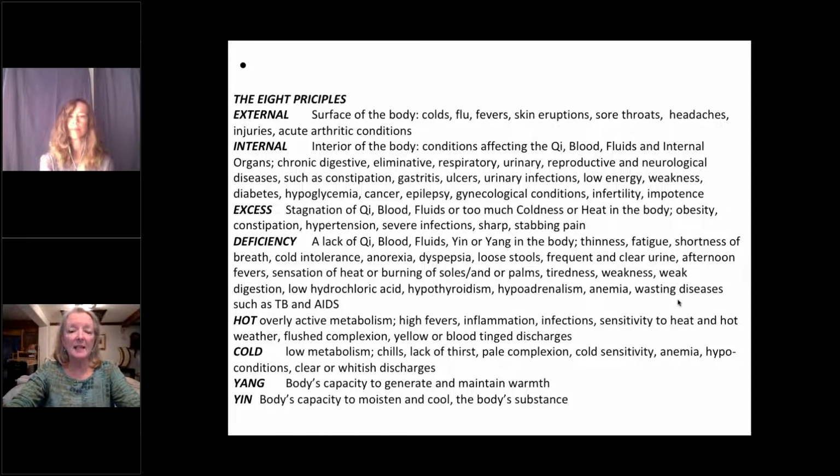But when we take it the next step, we add in the organs, which is what we do Wednesday, Thursday, and Friday. You're going to get some of the organ stuff on Wednesday with 5 elements. I'm going to thoroughly go into the patterns, the main patterns that are seen and experienced, and the herbs used on Thursday and part of Friday, and then Friday we'll put it all together.